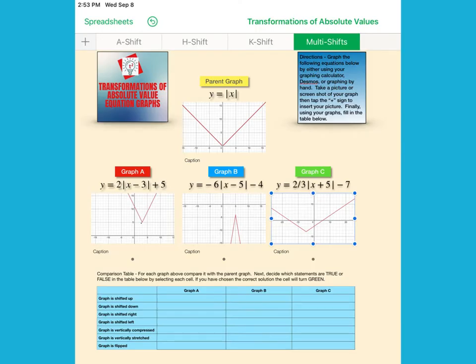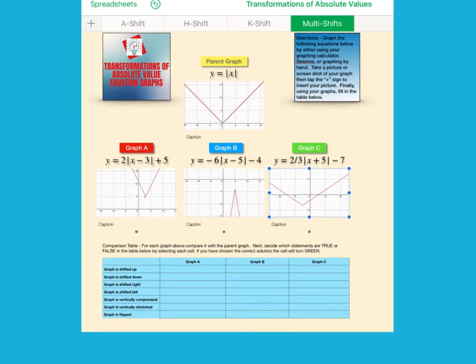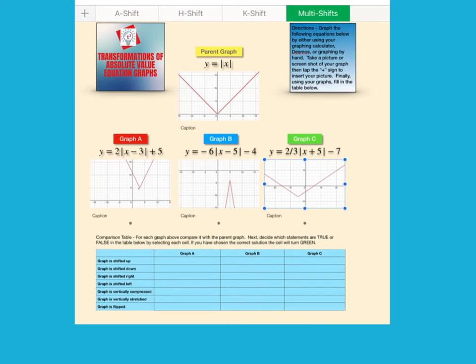And now we're going to do some multi-shifts, okay? So nothing new here. We've got the little formula down with all the letters, okay? And we'll talk more about that here in a little bit. But we're going to put it all together now. We're going to see what these different things can do and how, if I'm given 2 graphs, I can tell just by answering these questions what has happened, okay? And even if I don't have the equation, I'm still able to find it. Okay, so we'll start with our parent graph. Same deal. It's the exact same.